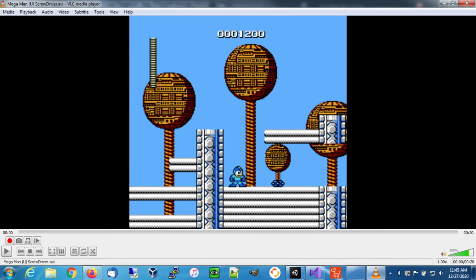Hey, so in this video we're going to be making another enemy, ScrewDriver. And if you happen to watch the last video on Blaster, you're going to have a severe case of deja vu going through this video, because they share a lot of the same properties. So let's take a look at the enemy from the original game, and this is what we'll be creating.